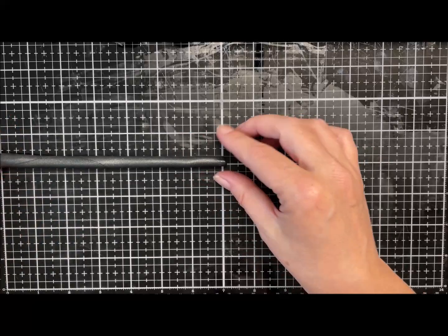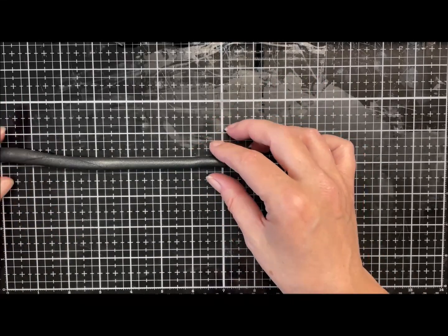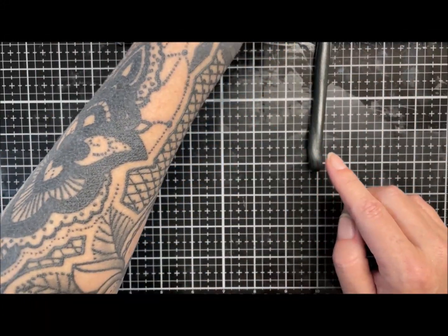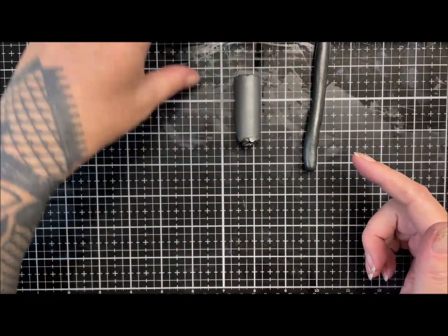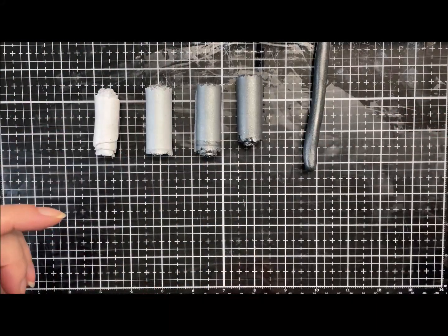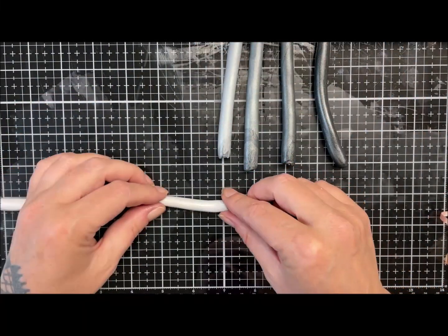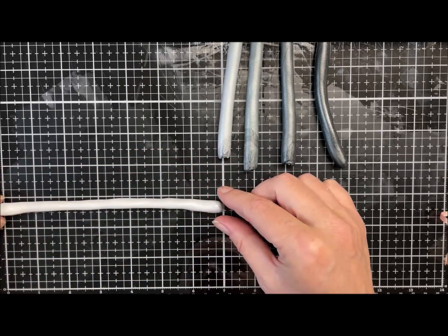Okay, I'm going to roll all my logs out to about 6 inches each. So I'll do that, guys. There's no point me taking the time up. Just roll all your separate logs out to about 6 inches in length. See you in a sec. Okay, guys, I've got all my logs rolled out. Let me just, this one's a little bit long, I'll just pinch it back up.